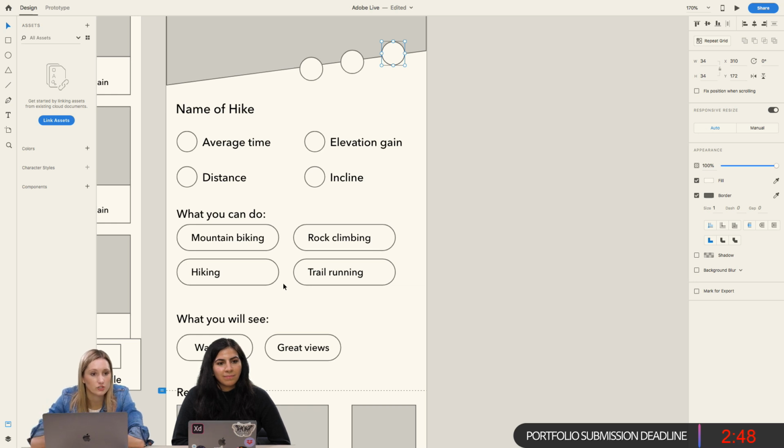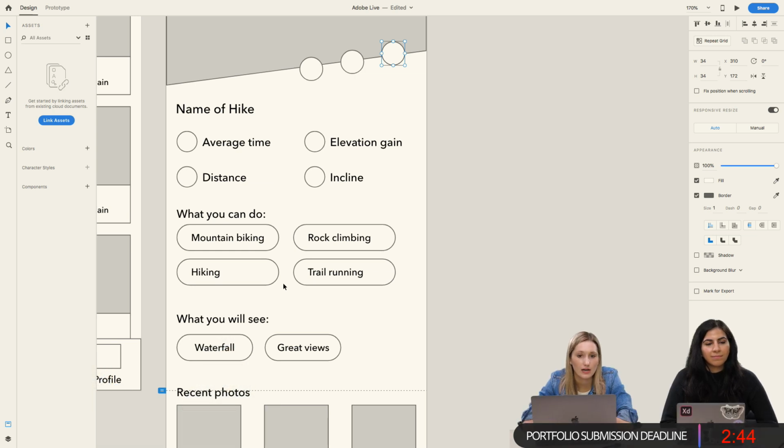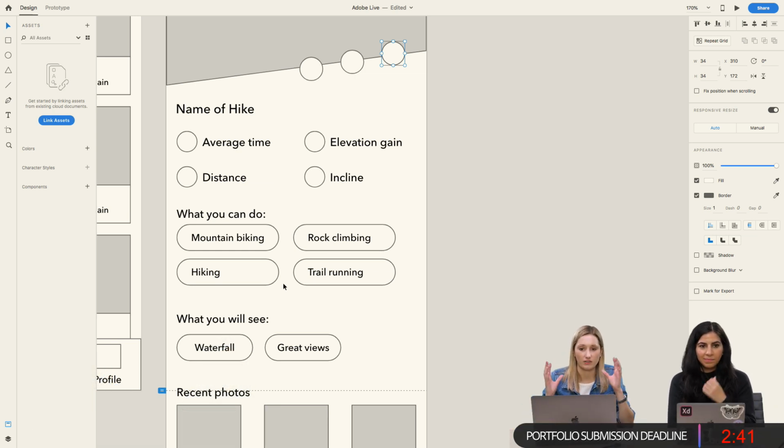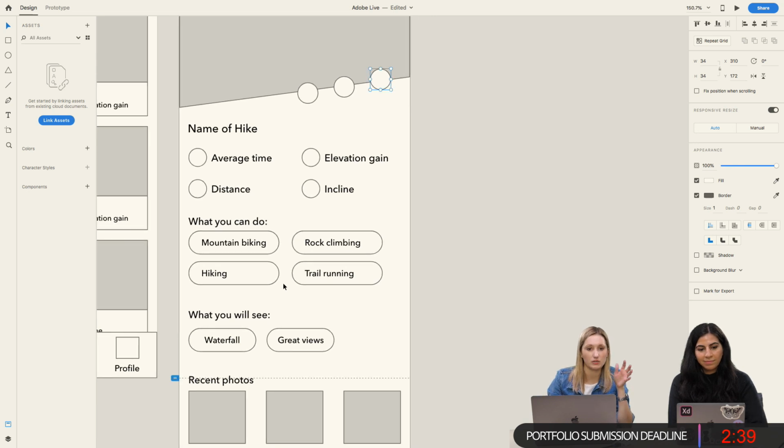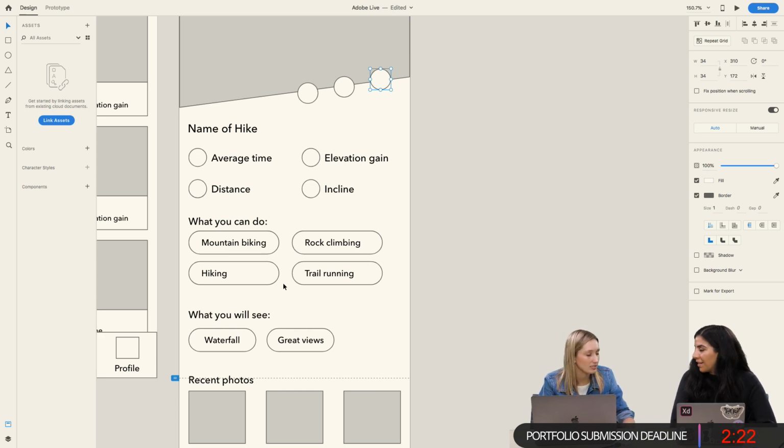So it looks like we have a question. Do you focus on laying out the interface first and then designing it? Why so? I am always a fan of laying out first. Normally we'd sketch first. I did a couple sketches for this, so they're mentally in my head. But I always think that it makes more sense to lay out the actual interface, figure out where everything should be, and then design it, because you can tell whether or not things are in a good position or the right content is there when it's in black and white. It's not a huge lift for you to change it at that point.